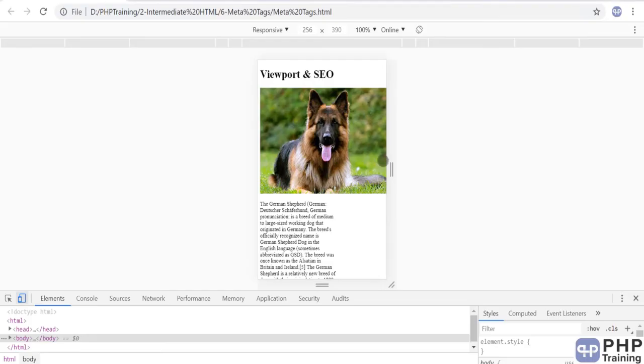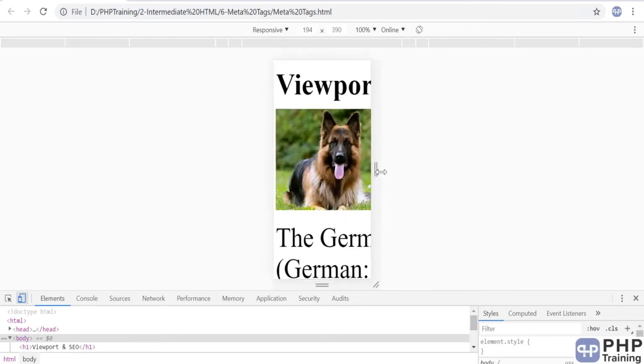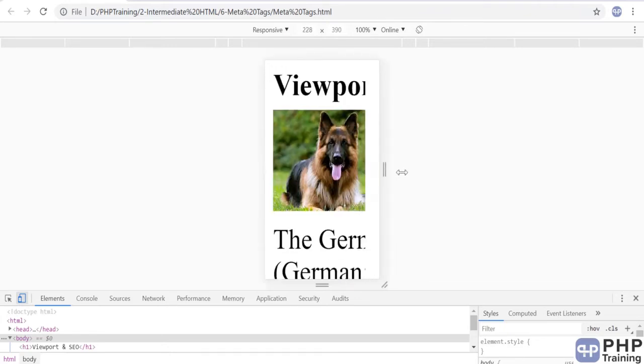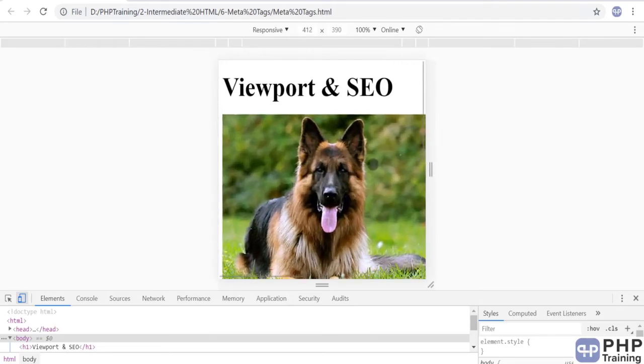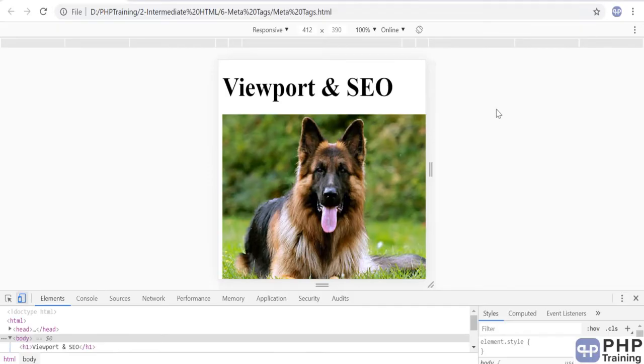you see what happens to the text now. It's not resizing. The reason it's not resizing is that I have not told the page to resize based on the device width. That comes from the viewport. That's why you will see in some of my other examples I use this, so that when you view the file via your mobile phone or tablet, the content itself is sized to that specific device, and you don't have to worry about it.